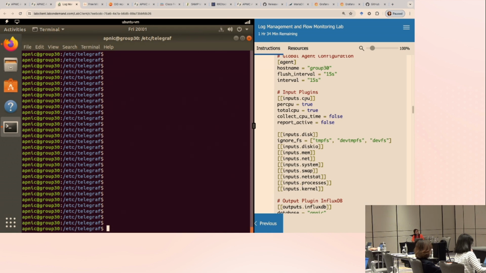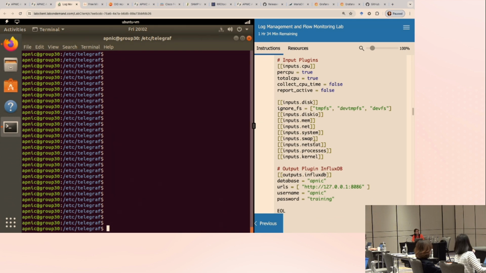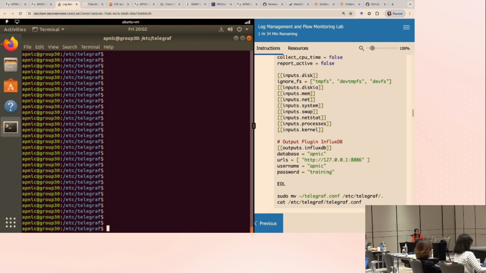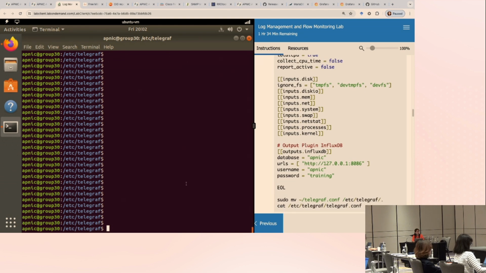We have inputs.cpu, some parameters for that plugin. We have inputs.disk, again some parameters. These are the file systems that will be ignored when it's checking for disk. And then a few others for process, for netstat, for kernel, for system, etc. In our case, we're just using these ones. In yours, you may want to explore other input plugins and add the ones that you need or require.